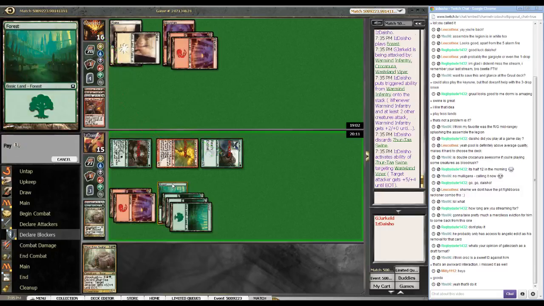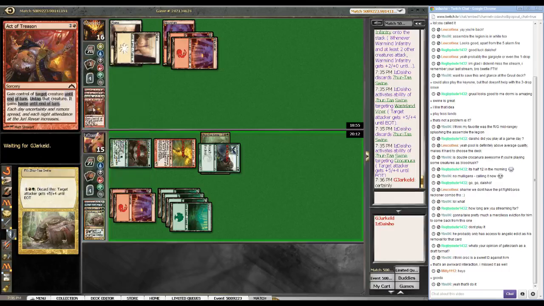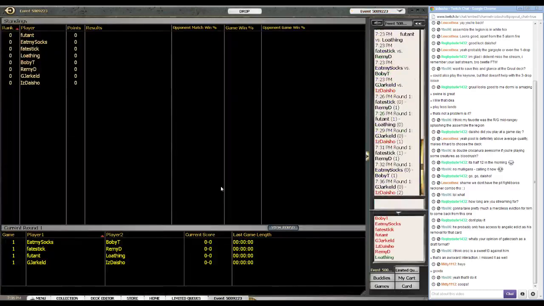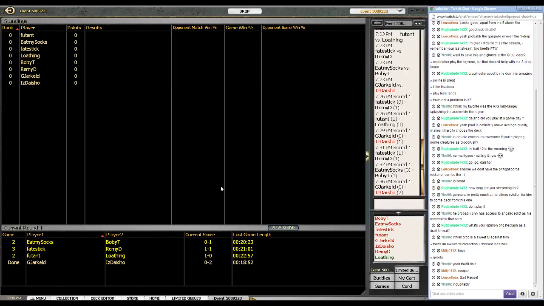This was kind of a funny game, I guess. Whoops. I guess I win. I don't know what he was doing with that Act of Treason last turn. Turn 6. Certainly. Good game. Oh, he's gone. Oops. I win. Man, that was quite the game. He definitely sad paused there. That was probably the definition of a sad pause.